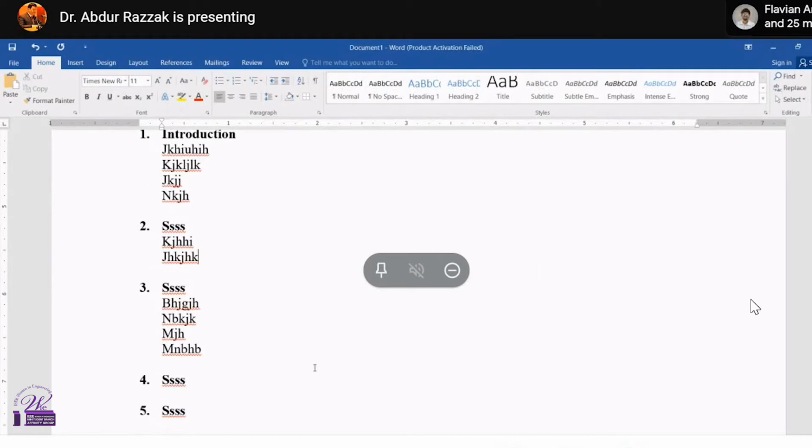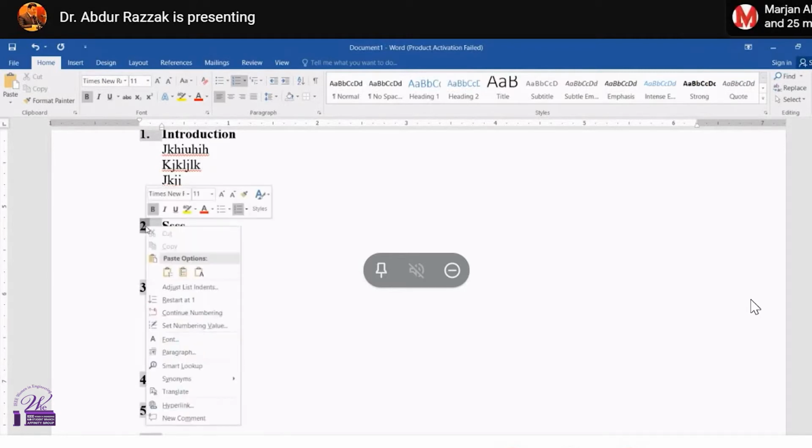Sir, by pressing right click, I guess. Where? Sir, beside that numbering. Beside that numbering? Here? Yes, sir. Then I click. No, sir, not. Sir, can you double click that? Yeah, then right click. Sir, the continue numbering or start at.